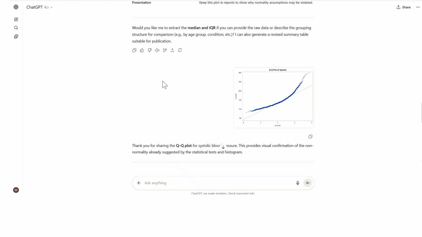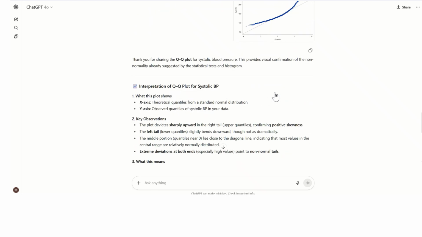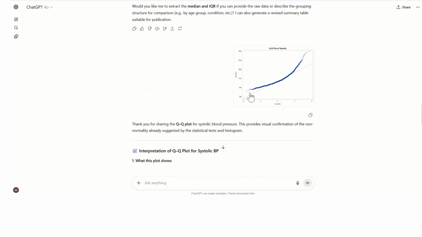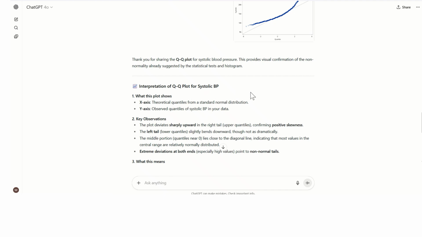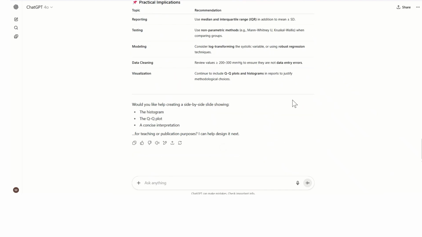Okay, and then here is the plot which we call the QQ plot. We see that ideally all these values should be on this oblique line, but we see that it is deviating at both the extremes, at the lower values and also at the higher values, which is again an indication that the data is not normally distributed.